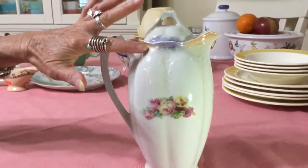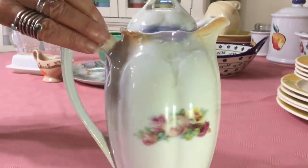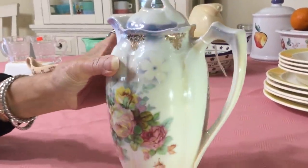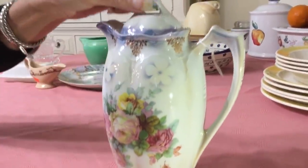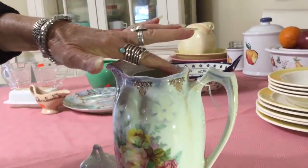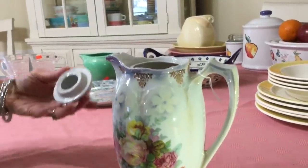It has a really nice iridescence here, and it's got a pretty floral pattern. I'm gonna show you the other side, which is the nicer side. Beautiful condition. I think one tiny little piece missing over here on the rim, but it wasn't a big deal.